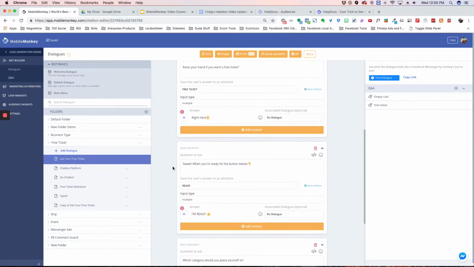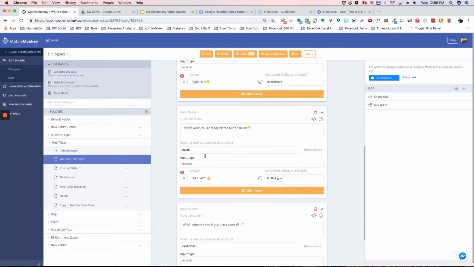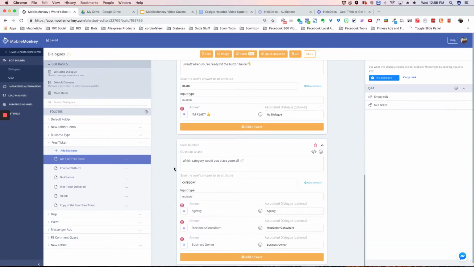So anytime you want to create an audience, you just have to make sure and choose an attribute. And you always have to choose an attribute if you're using the quick question widget. So for example, this is category. So which category would you place yourself in?